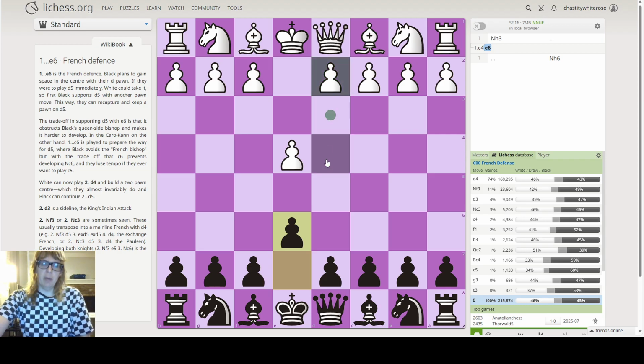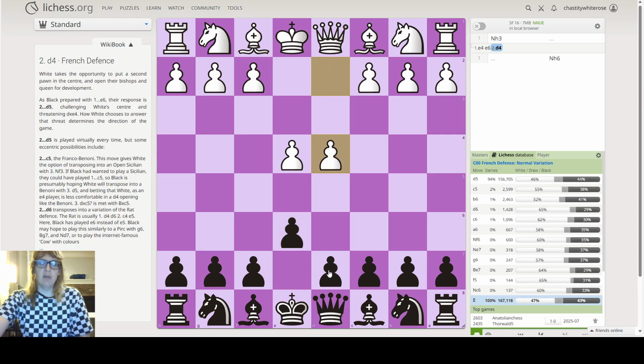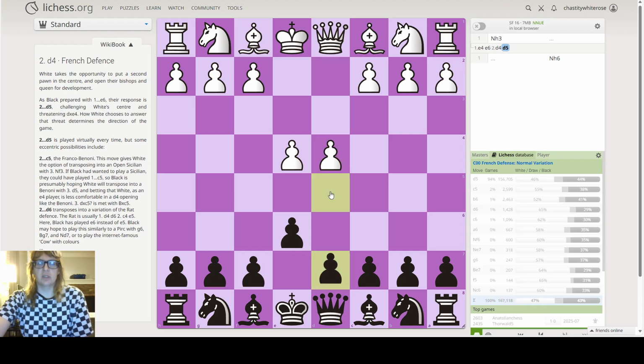And then they're probably going to do this. And then I have options here. There's a lot of options, infinite options, because in chess, there's just a lot of options here. But one thing I could do is move this pawn here, which is not a bad idea by any means. However, well, you know what? That's going to be the most common thing. This is so common, so I'm going to teach this.